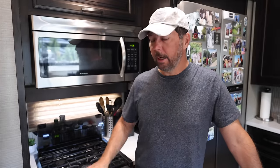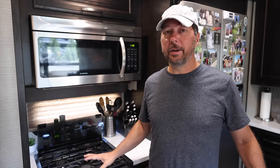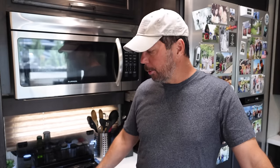Now that I have my leak repair out of the way and my pressure test out of the way, I know that whatever's causing my problem here with lighting should be somewhere right in here. So I just got to troubleshooting. There really wasn't anything in that particular class at the NRVTA that taught about troubleshooting stoves, but I have a pretty extensive background of troubleshooting in the military, and a lot of times things like this are just process of elimination. So that's what I did.